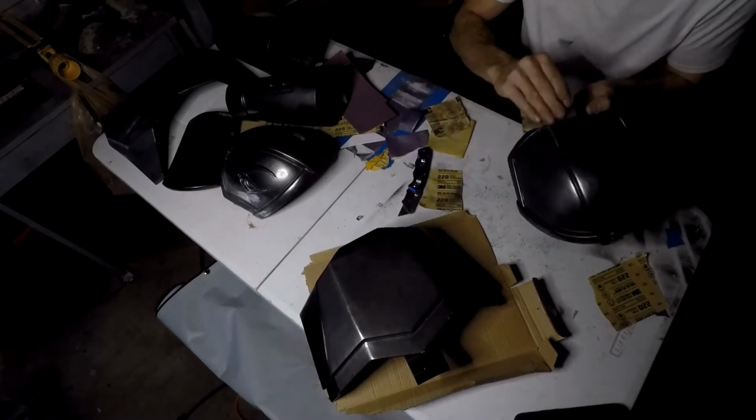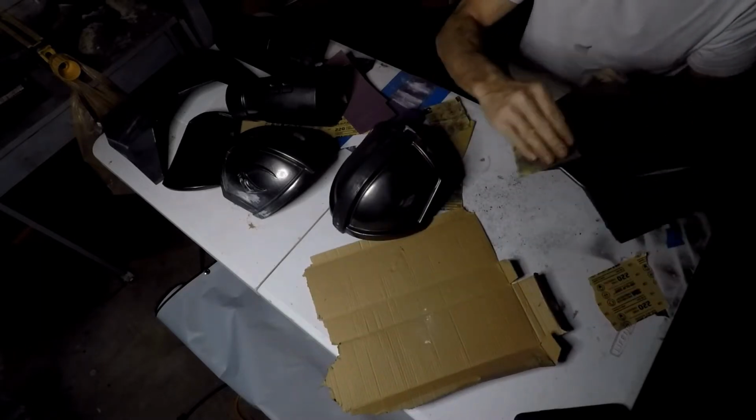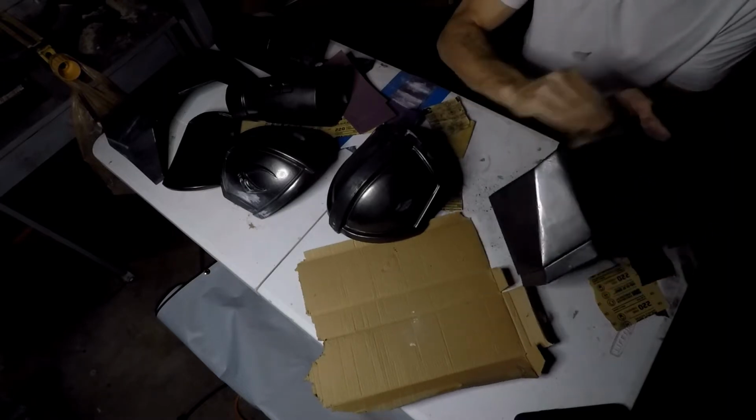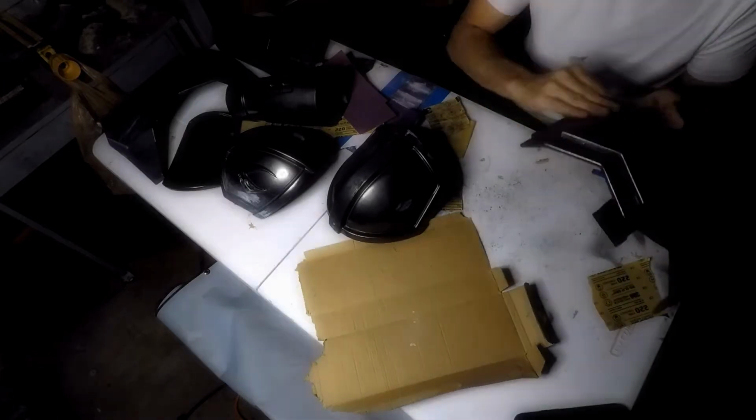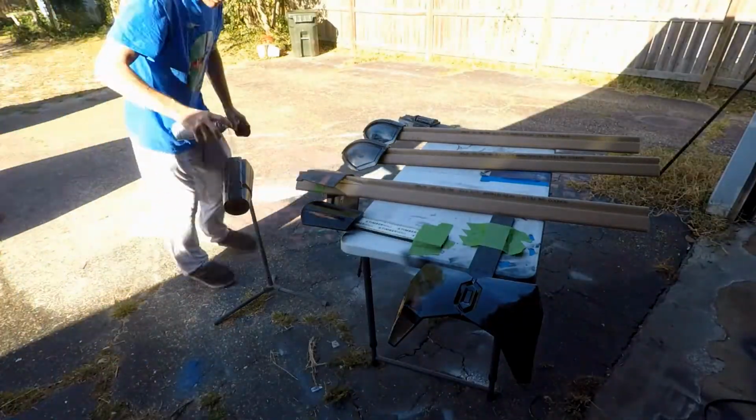I've heard it said before, I've said it before, we have a sanding hobby, and we end up with some really neat props after all is said and done. So yeah, lots of sanding. Luckily I'm not going to show you the entire sanding process. It's not that fun. Next up, paint.